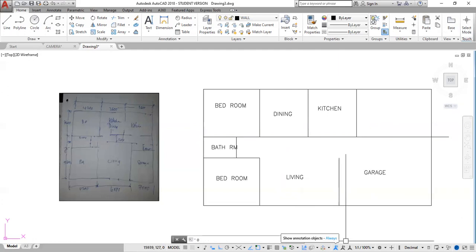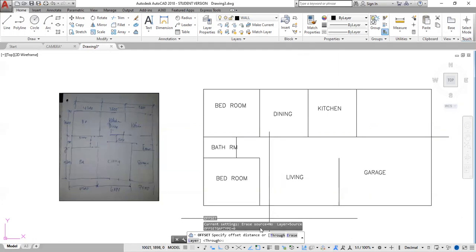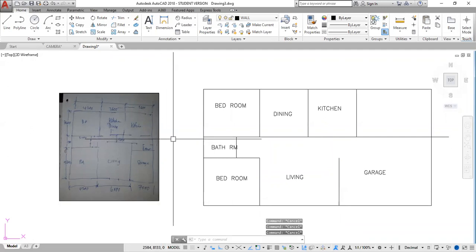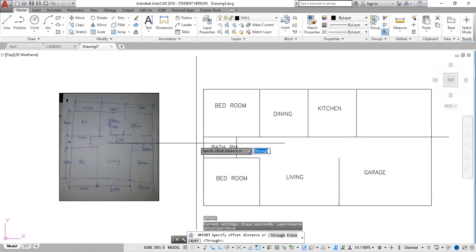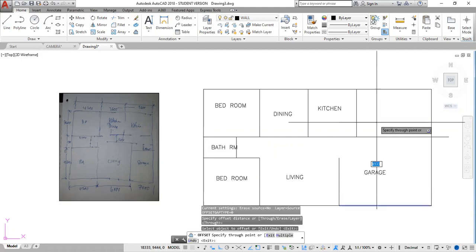O, enter. Offset distance. Escape. Offset, O, enter. Enter to accept through. Click this. And let's go, 6,000 would be here. 6,000, enter.